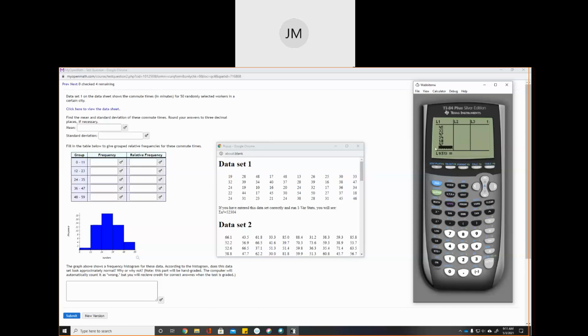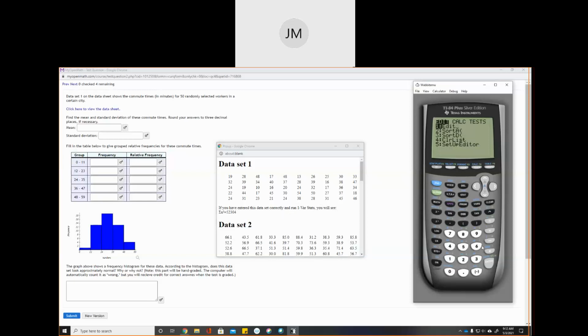So what I'm going to do now to double check my data set and make sure I entered all 50 of those numbers correctly is hit stat and go over to calculate one variable statistics, L1, frequency list is blank, and I hit calculate. And it says on here, if you enter the data correctly and you run one variable stats, then this sigma x squared value will be 52,304. And mine is not. I know that I entered at least one data value incorrectly, and I have a different number here. I have 52,397. If this number doesn't match exactly, then you have an error.